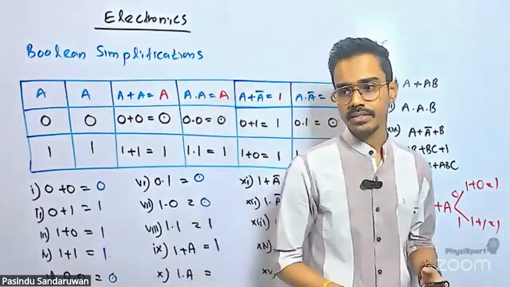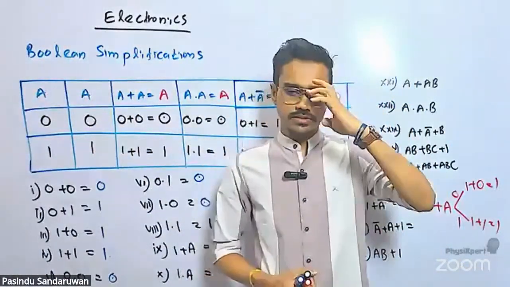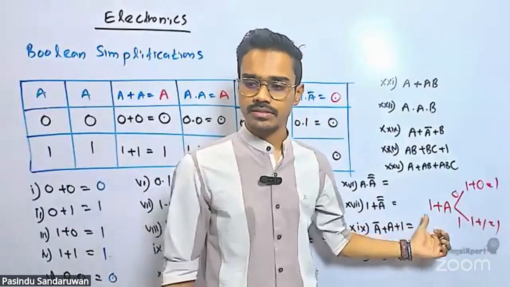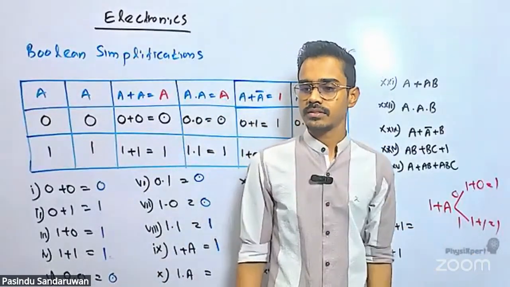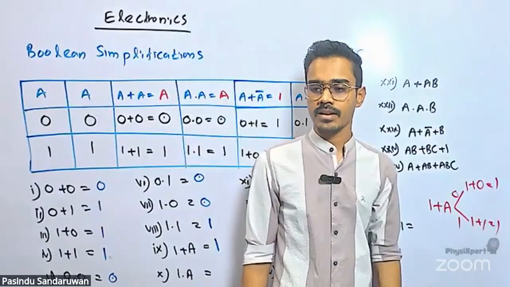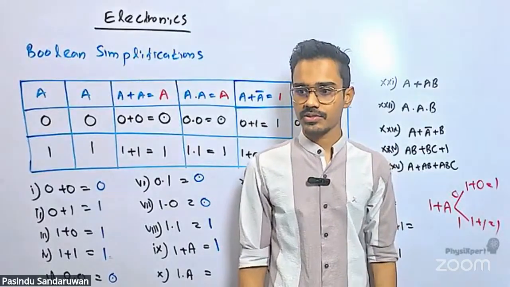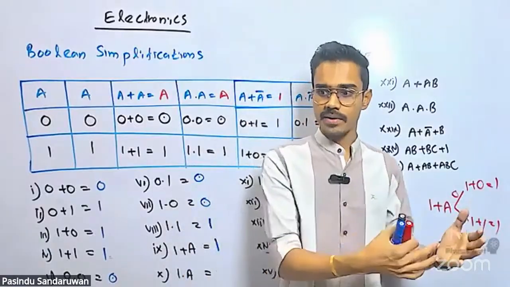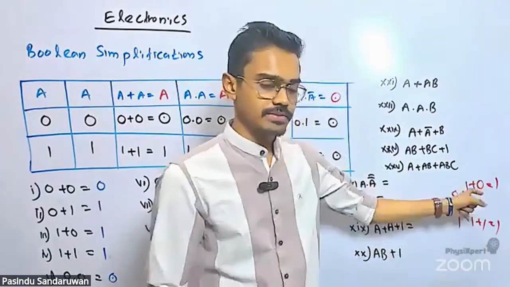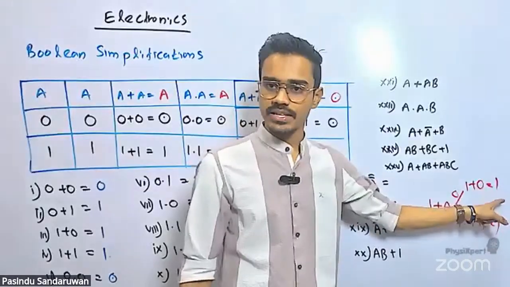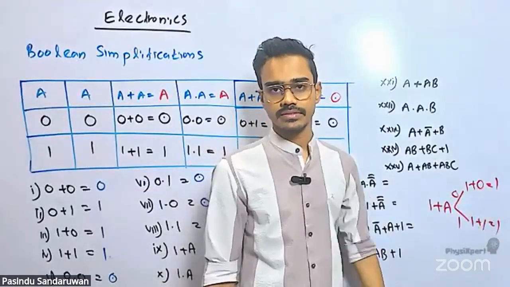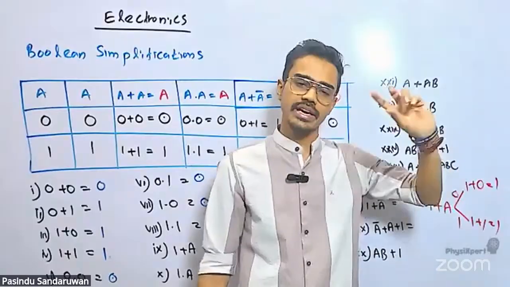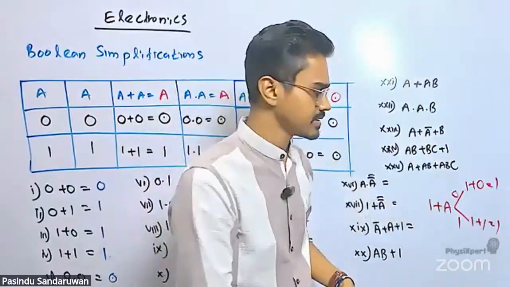Got my point? Raise your hand if you understood this one. Okay. Is it clear? You have to check it like this. If it changes as 0 and 1, then write the pattern using A or B or C or whatever it is.